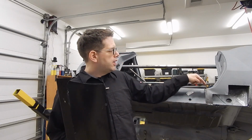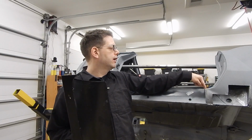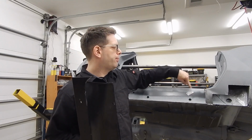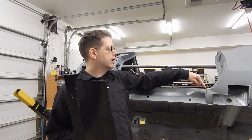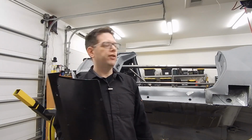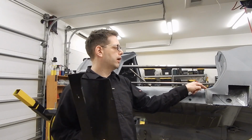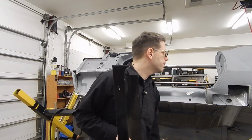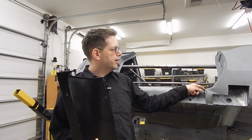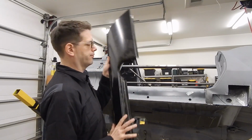Also, along the edge here, the outer rocker was actually welded along to this seam here. So not just spot welds. Remember when we removed it, we actually had to cut away a little bit of weld that was done between the seams there. So that's something you have to take into consideration. You might have a little bit of leftover metal or weld to grind down to get this seam smooth. So we're probably going to have to metal work this a little bit because we've got a little bit of deformation here, but we can go ahead and mock this up.